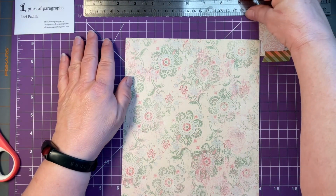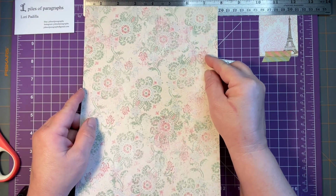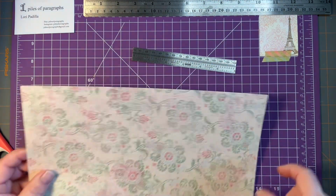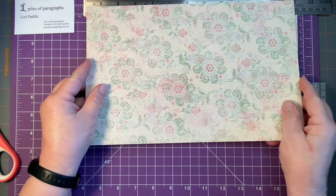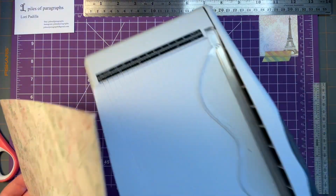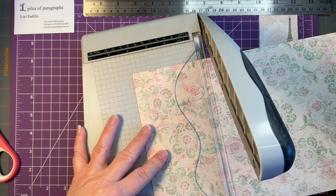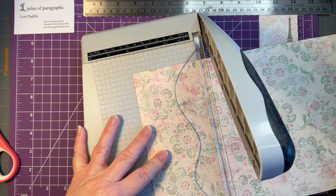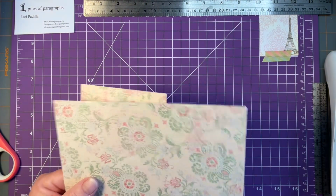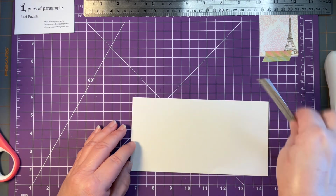My mat has markings on it, but I never seem to quite figure them out. So let's see. This is not quite 8 that way. And this is the full 12 this way. So let's go. About 4 inches deep here, and then let's see, I guess this is the small one.